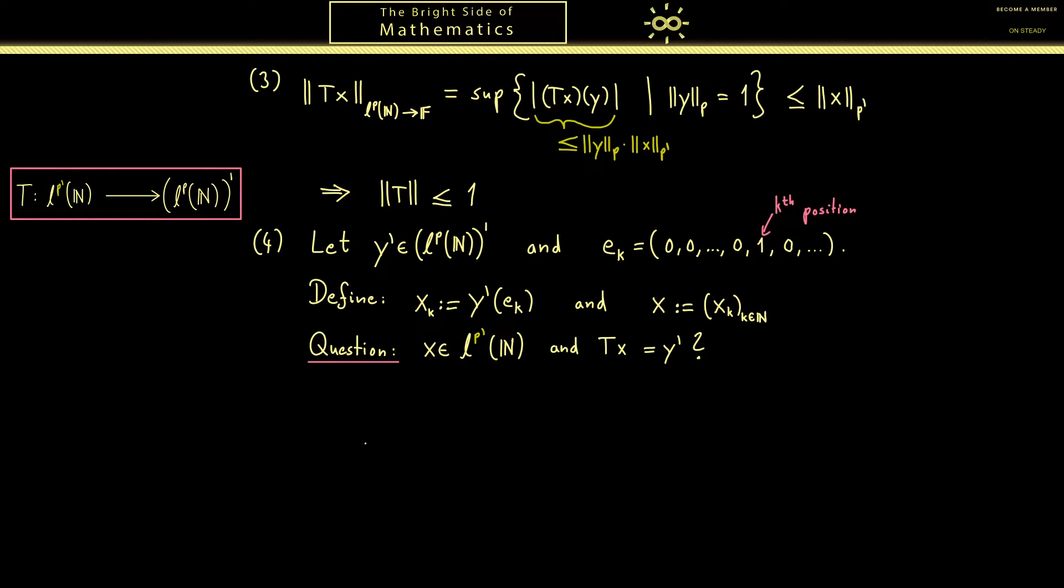Now this is the part of the proof which is not so easy to see therefore we have to try calculating a little bit. Maybe let's start with our limit first just a finite sum. So let's put in xk to the power p' because this should be finite when we send n to infinity. In the next step the idea would be to bring y' into the game but then the absolute value and the power is blocking us to use the linearity of y'. Hence the best thing we can have here would be just xk but then we have to define a new variable let's call it tk which brings us back to the original absolute value and the power. Therefore the definition is very simple we just have the power and divide by xk but then this definition can only hold if xk is non-zero. But in the case that xk is zero we can just put tk to zero. Of course this is just a simple trick but it will help us simplifying the whole term. So we have tk times xk but we can also write y' ek.